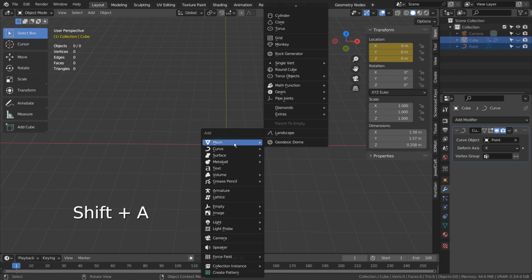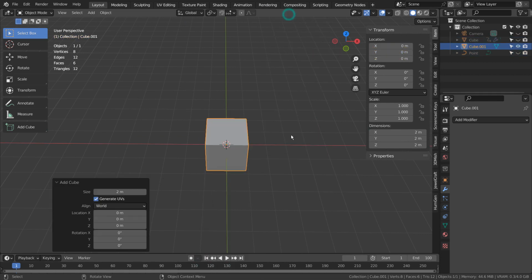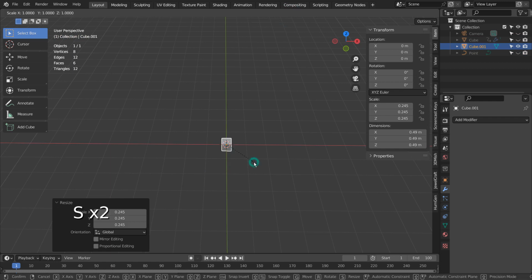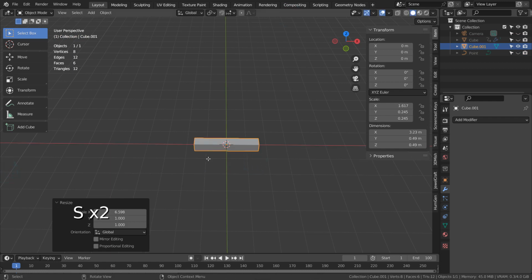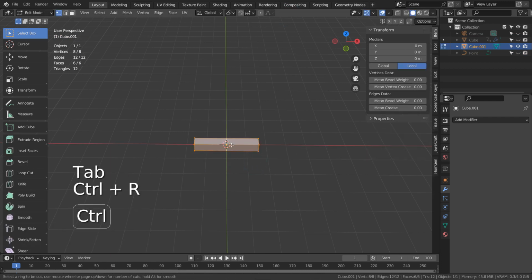Let's create a cube and scale it like this. In Edit mode, press Ctrl-R to add a loop cut. Please use the mouse wheel up to add more segments.